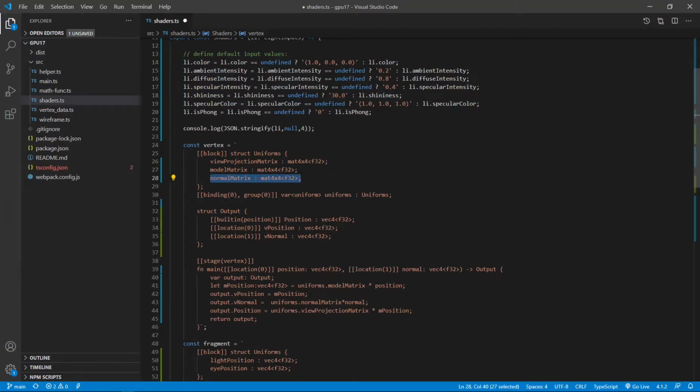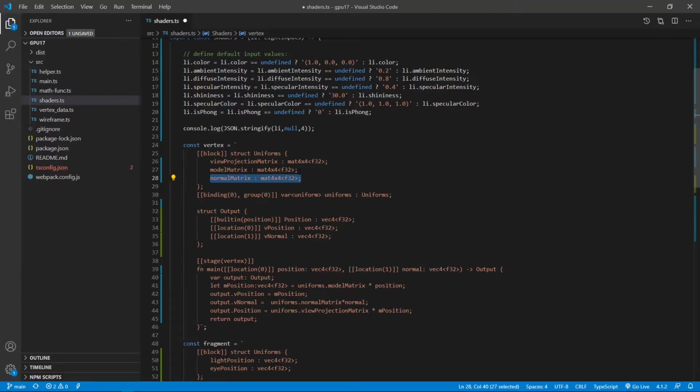Here, the normal matrix is a transformation matrix for the normal vector data. When applying a transform to a surface, we need to derive normal vectors for the resulting surface from the original normal vectors. If we make a non-uniform scaling transform to the surface, the transform to the normal vector needs special consideration.